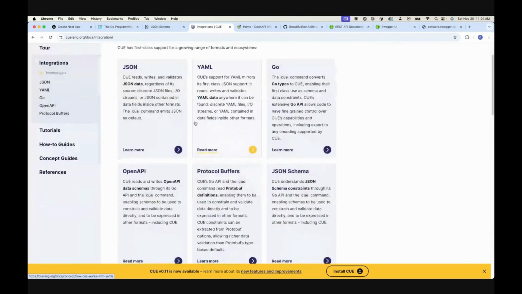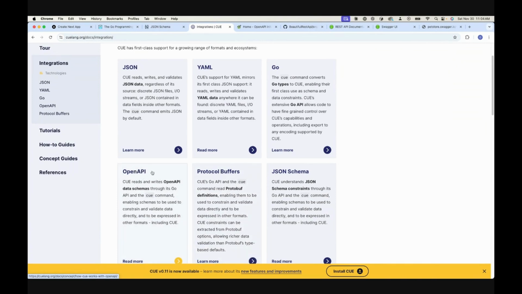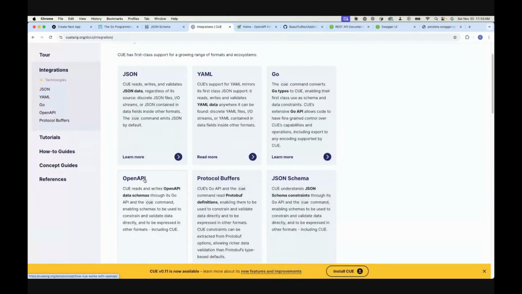Some of the contracts that are supported are, for example, JSON schema, like I just mentioned. It also has support for protocol buffers, and it also knows about the OpenAPI specification, which is literally JSON schema, but with some conventions added into it, right?